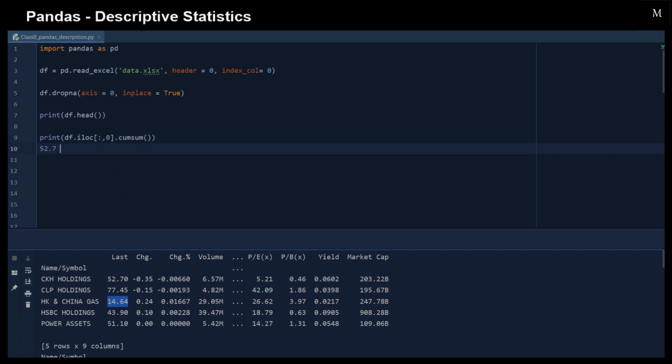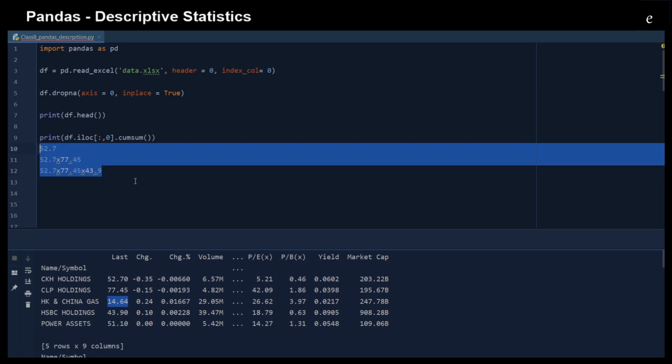This is 52.7, the first element, and then the second element is 52.7 plus 7.45, and then 52.7 plus 7.45 plus 43.9, and so on. And this is the accumulated sum. The accumulated product that I just showed you just changes it to multiplication. So this is not so hard.